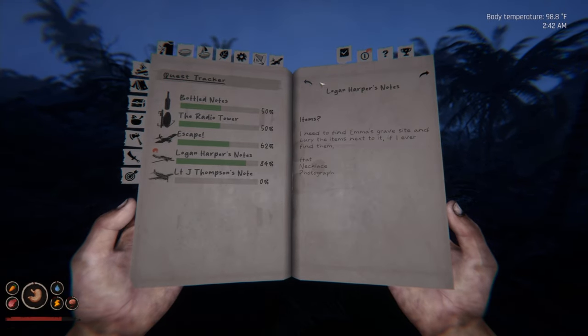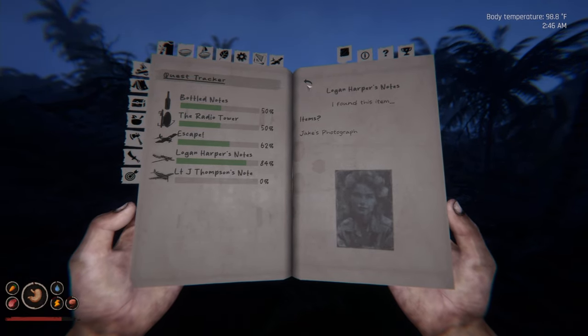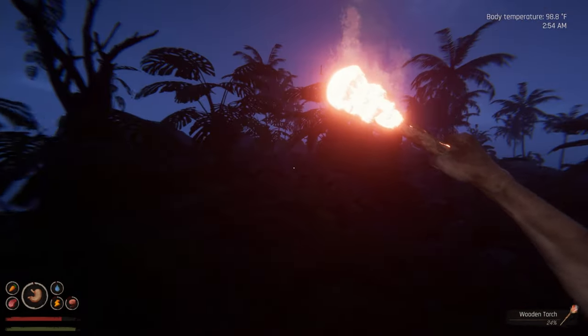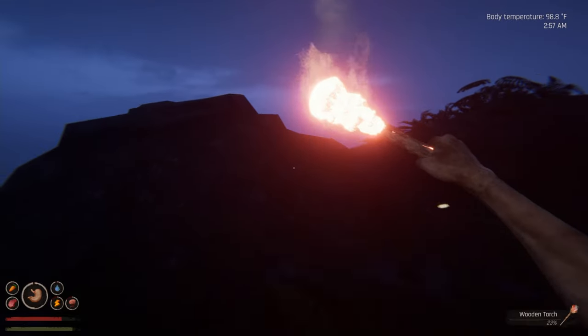Okay, so we are back to where we were before. We've got everything except for the necklace. So we found Jake's photograph, Tommy's hat. We just need the necklace. This is where we had trouble before, and we had searched all over the island and multiple other islands and could just never find it.